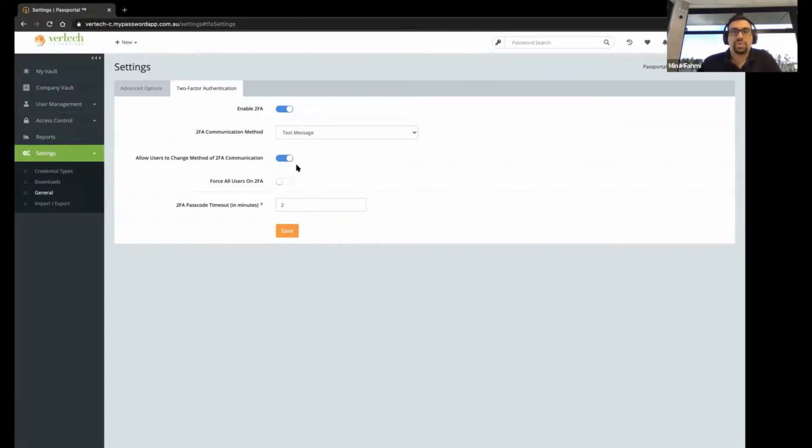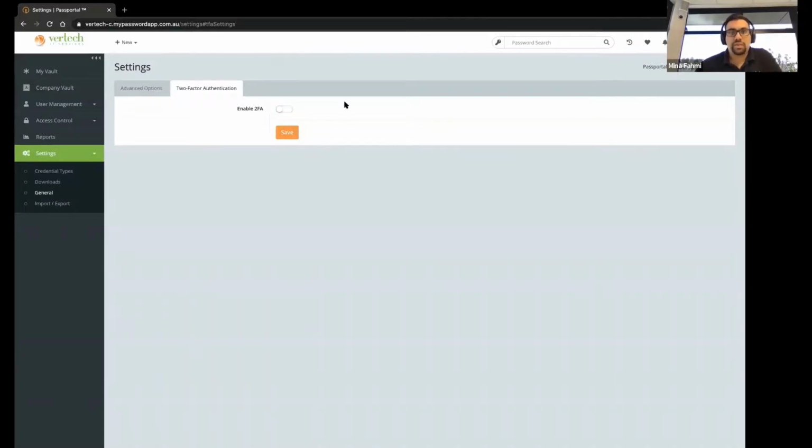Some people would prefer email, some people would prefer text message, or some people would prefer an application. Then force all users on 2FA. Then you can select that the 2FA passcode times out every 2 minutes or up to 60 minutes if you'd like. So far, what we recommend is you get familiar with Passportal first, and within 2 to 3 weeks, we turn on two-factor authentication as a secondary stage of implementation.